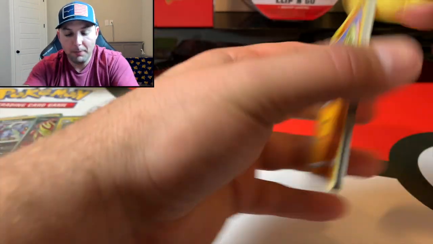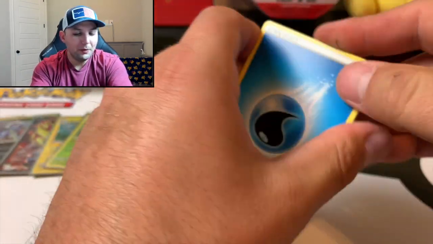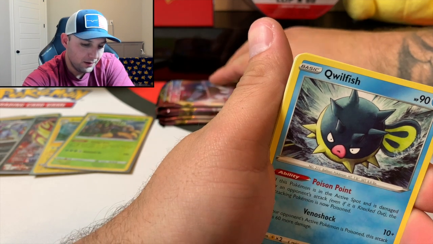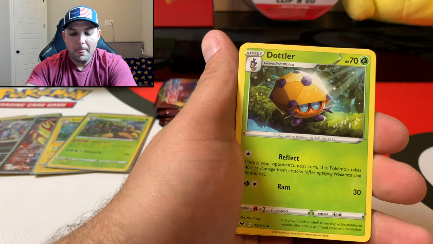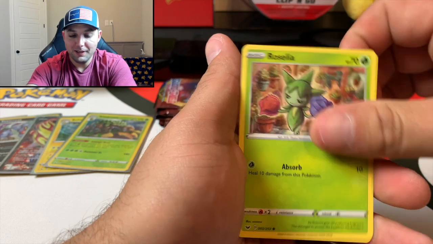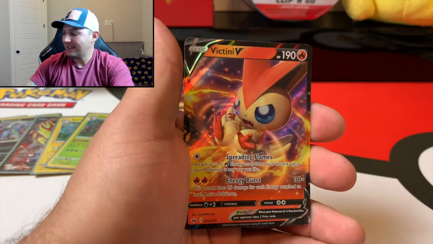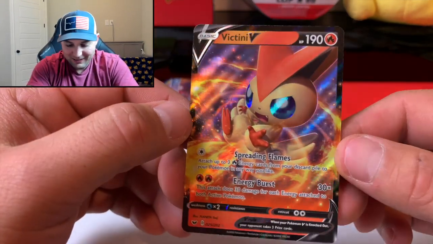I mean, I'm not arguing. Keep them coming. But it's hard to believe that we're going to pull anything left from these 6 packs we have right here. I'm hopeful there's still gold in one of these packs. But after all these pulls, it's hard to believe it. But oh my goodness gracious. Oh, Victini V. Look at that.